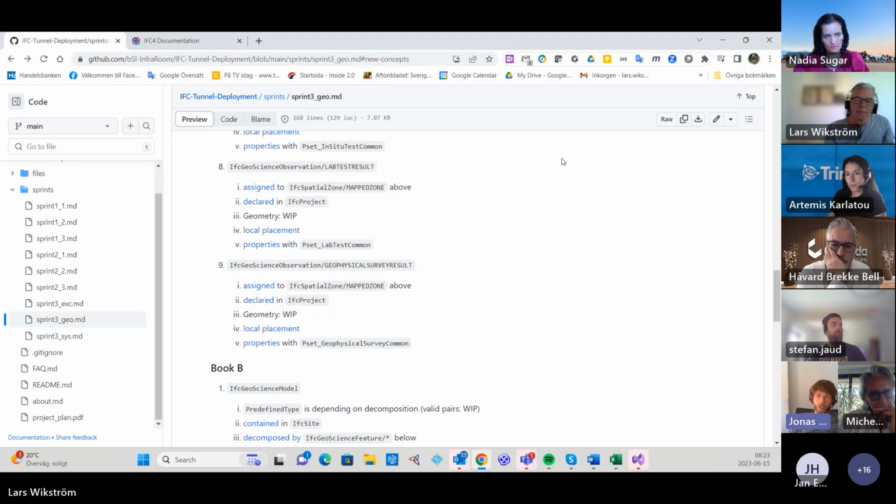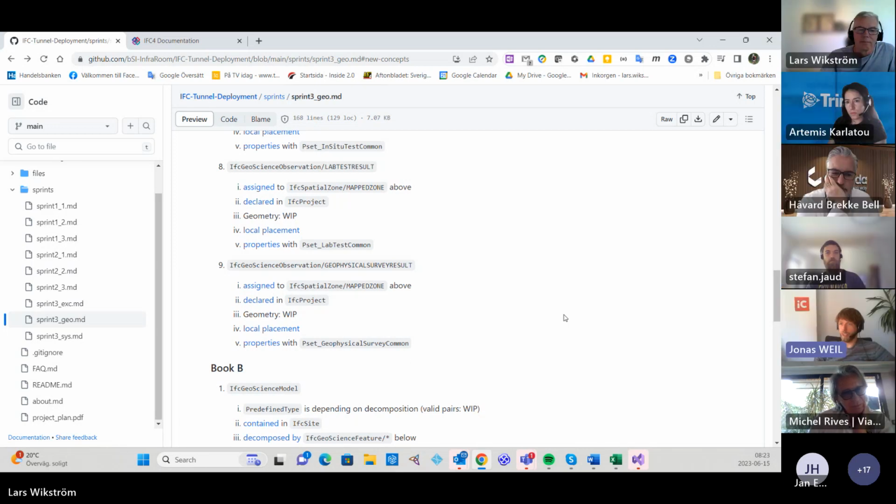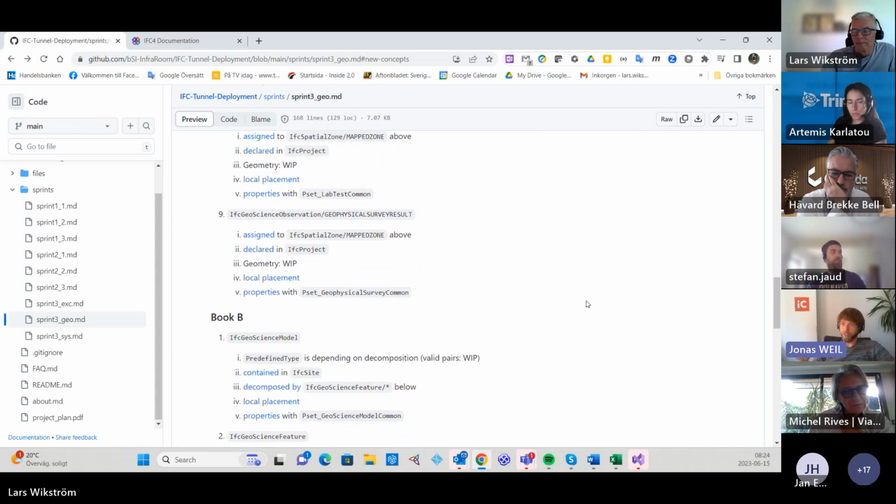And this is one point where we think it's very important to stick to existing standards if they are there. So for example, if you are familiar with working with AGS for your samples, you could adopt this. You can adopt the AGS schema with the definition of properties and terminology and so on, create a custom property set and just attach it to the lab test sample or to the lab test results, as we call it now.